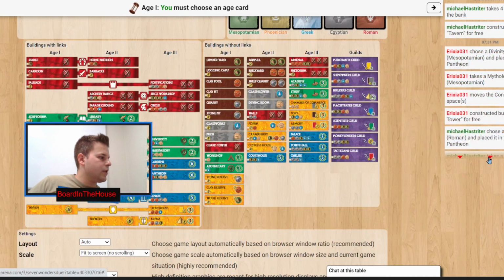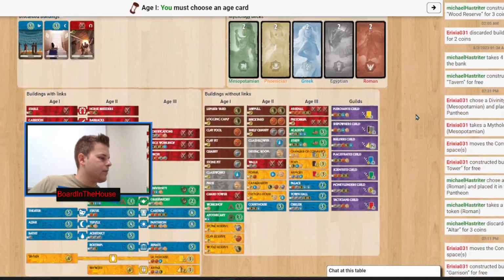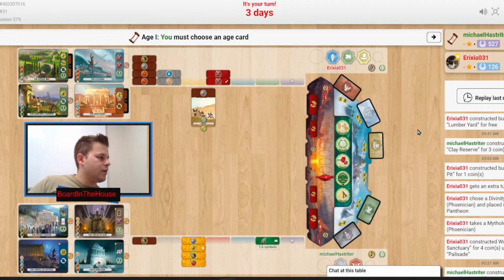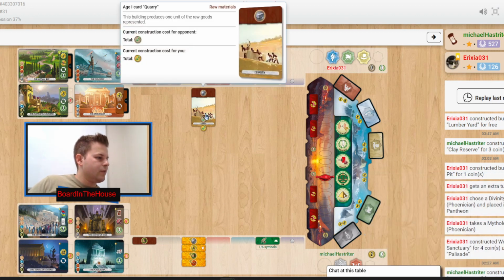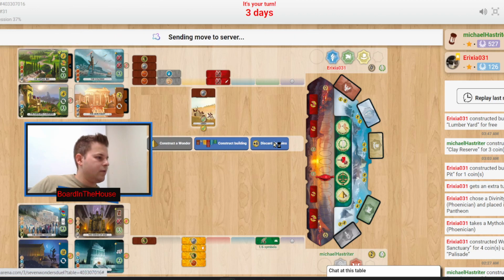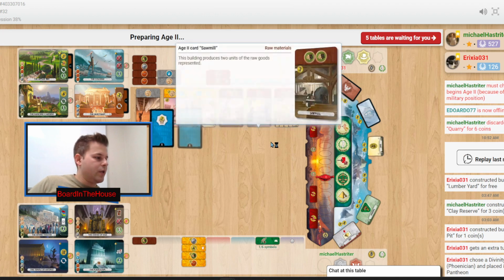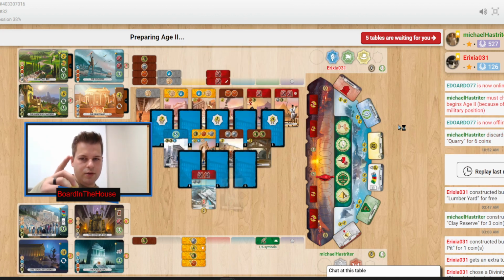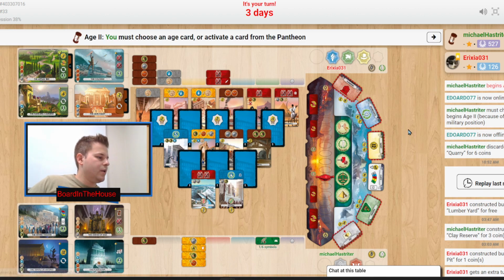It doesn't tell you which god you put into Pantheon. So now I just have to go off of memory. I think this was wrong. So we need to discard for money because we need to start H2 with 8 coins. You always should start H2 with at least 8 coins, and it's good to start the game.